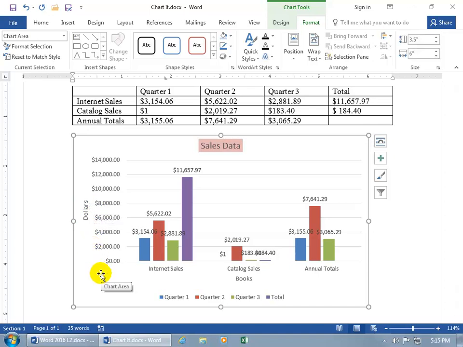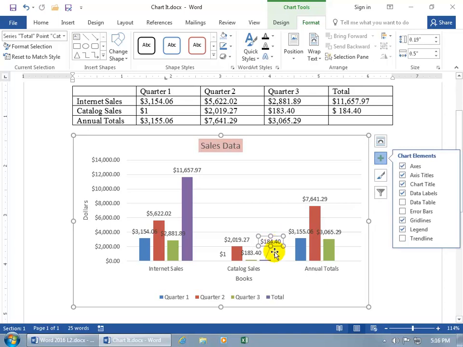Now we've done a little bit of formatting. How about if we do a little bit more, depending upon what we select? But first off, do you mind if I clean this up just a little bit, because I don't like those numbers that are overlaying each other. So let me go ahead and select that one. And then after I select it, you see how I got the four-way arrow? Click on it and drag it up. And ooh, look at that. It's got a line pointing right to that teeny tiny little column. So when I click off, there we go. Now I don't have overlaid labels, and I can identify which one goes to which.